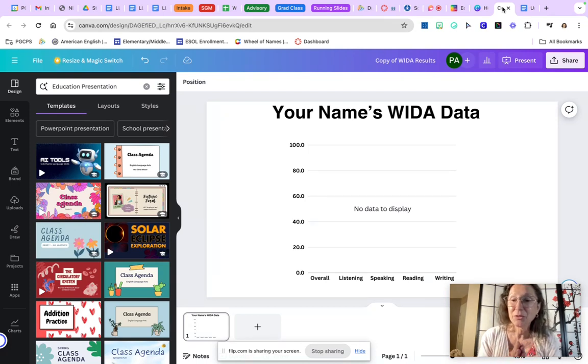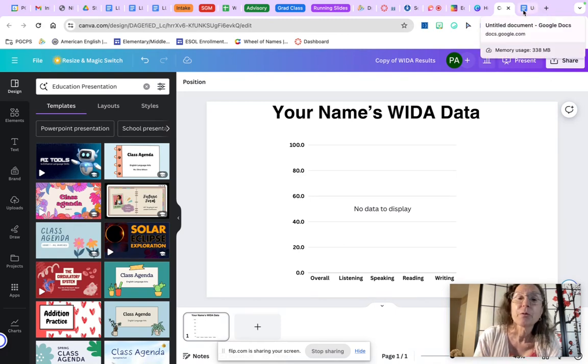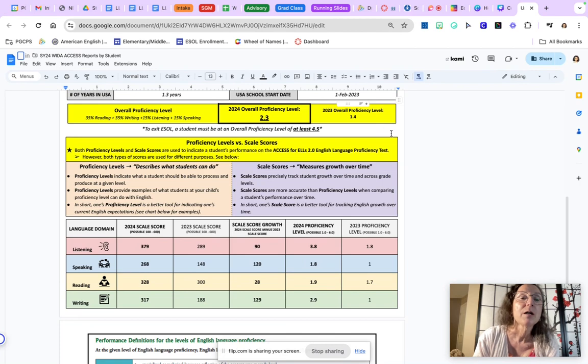So you're going to need two windows in order to complete this task. The first window will give you the link to Canva, and you should have gotten a link from me or Miss Lou. So this is one of our windows that we need to have open. The other one, you're going to need to go to your school email and find an email from May the 2nd from Mr. Schulman about your WIDA results. So it looks something like this, if you recall. And you've got your WIDA data here.